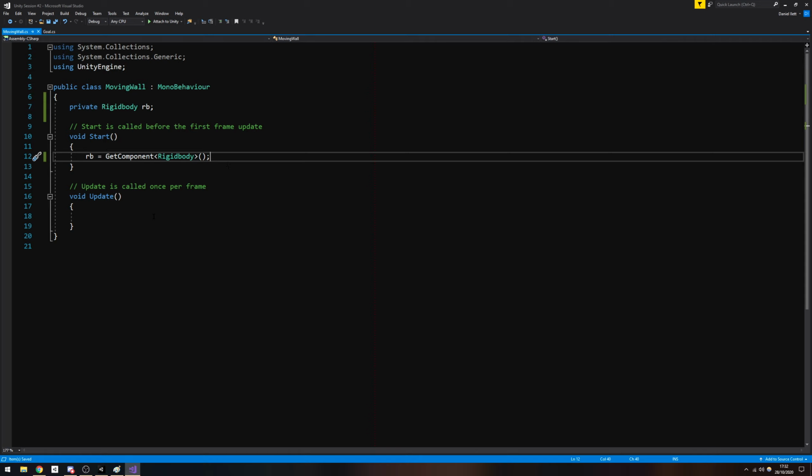So in the update, if we do rigid body RB, and then if we do move position, so move position moves the kinematic rigid body towards position.